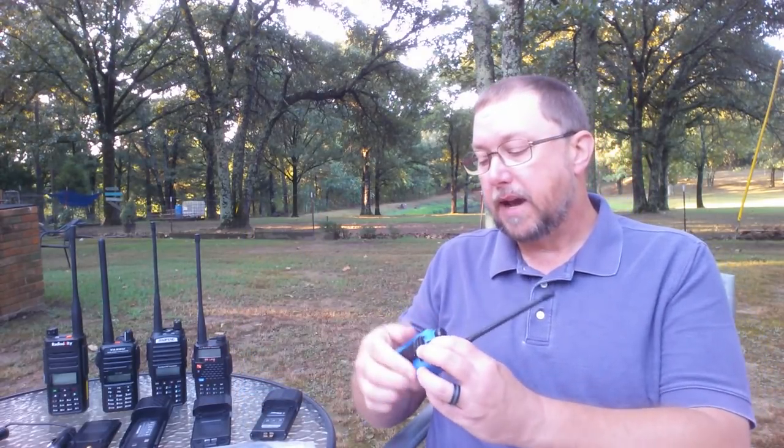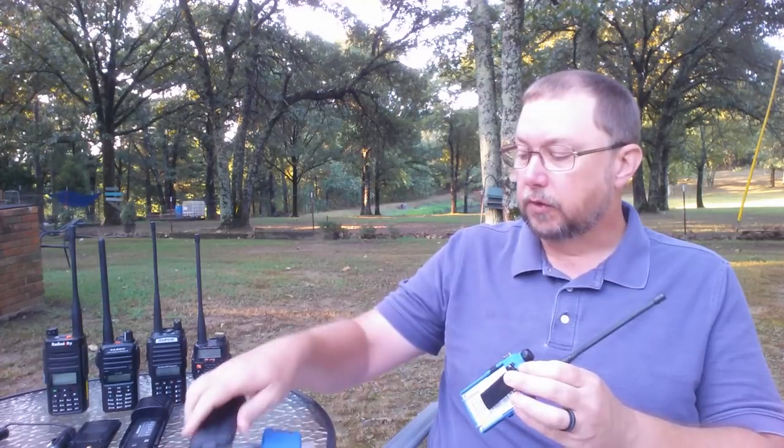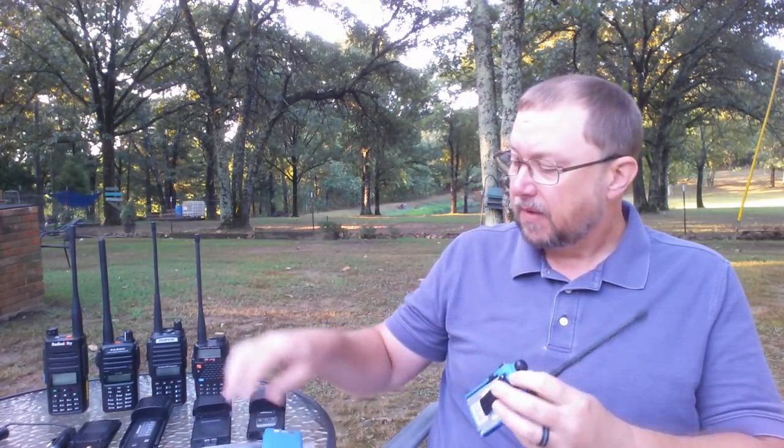Accessories for it are cheap. This is an extended battery, and I'll show you real quick. The battery just pops off the back, and this much larger battery just snaps right on, and this makes this radio talk time and standby time more than double compared to the small factory radio.